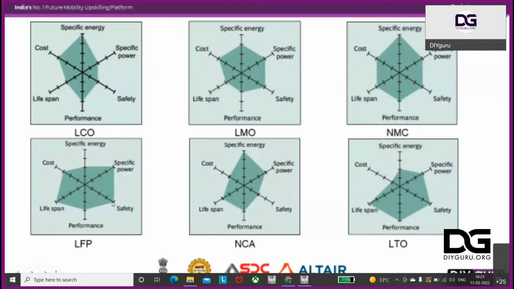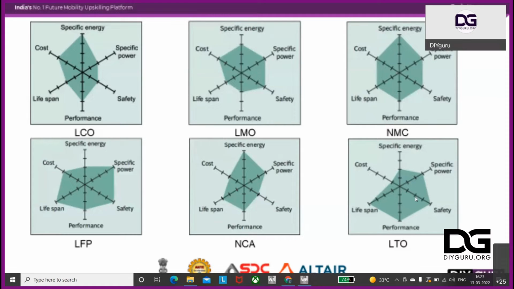Safety is an important concern over here because of such a huge number of cells; in a four-wheeler, more than 1,000 cells are used. So that's why safety matters more, and that's why these cells are used here. Then we have nickel cobalt aluminum oxide. And then we have lithium titanium oxide, which is in the R&D phase. It's very expensive, as you can see from the cost over here. This is the way you can look at the cells.